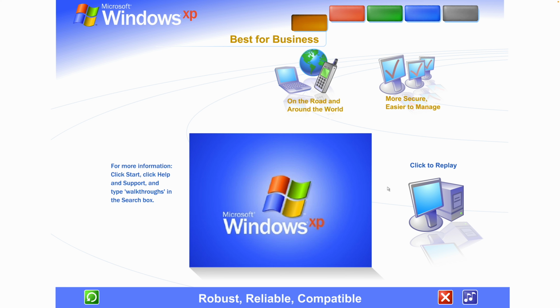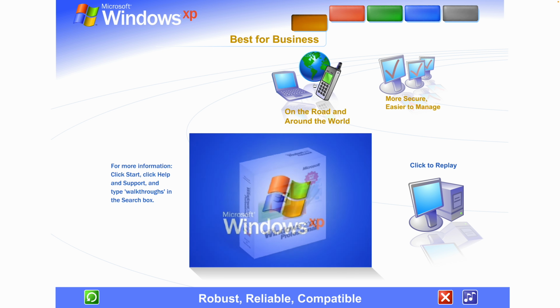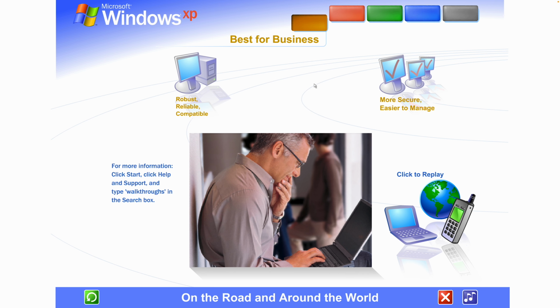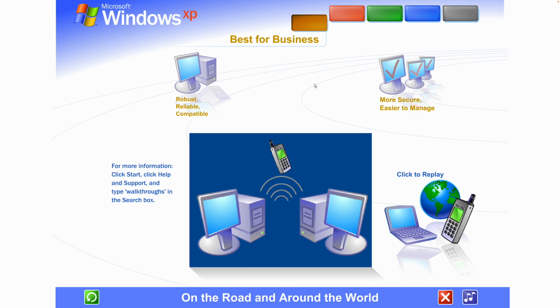Windows XP Professional marks a new standard in business software, combining enterprise-class performance and reliability with unprecedented ease of use. Built on the road and around the world. Read email, view files, run programs on your office computer from anywhere in the world. Windows XP Professional's advanced communication features put you in command of the latest mobile computing and cutting-edge wireless technologies.